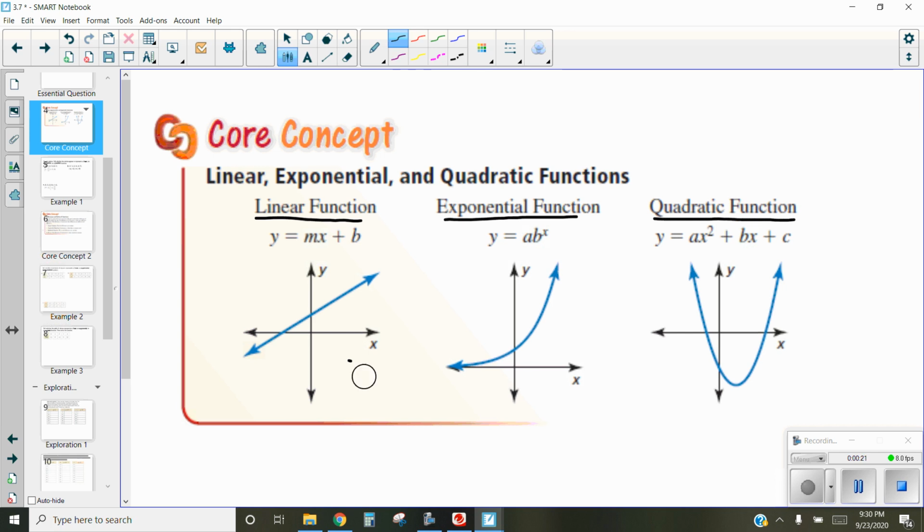So a linear function is kind of what it sounds like. A linear function, when it's graphed, creates this line here. And when we write these linear functions, we usually write them in this form that we call slope-intercept form. The reason we call it that is because our m here represents our slope, and our b here represents our intercept. So slope-intercept form uses our intercept on our y-axis and our slope to account for our linear function. Awesome. We use an idea kind of like this for all of these other ones as well.